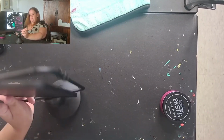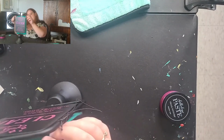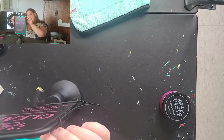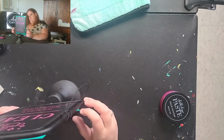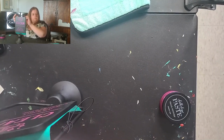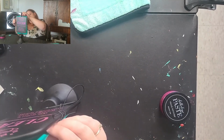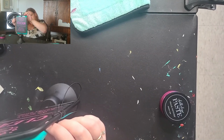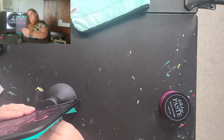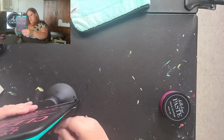Let's try this one more time. I'll try to make this as even as possible, because if anybody knows me, they know it drives me crazy if it's not. Sometimes it looks like it is even, but then the transfer shows me that it isn't. But we're just going to use it like this. It's off. Again, we are using paste, so it is removable, and I can redo it if I need to.